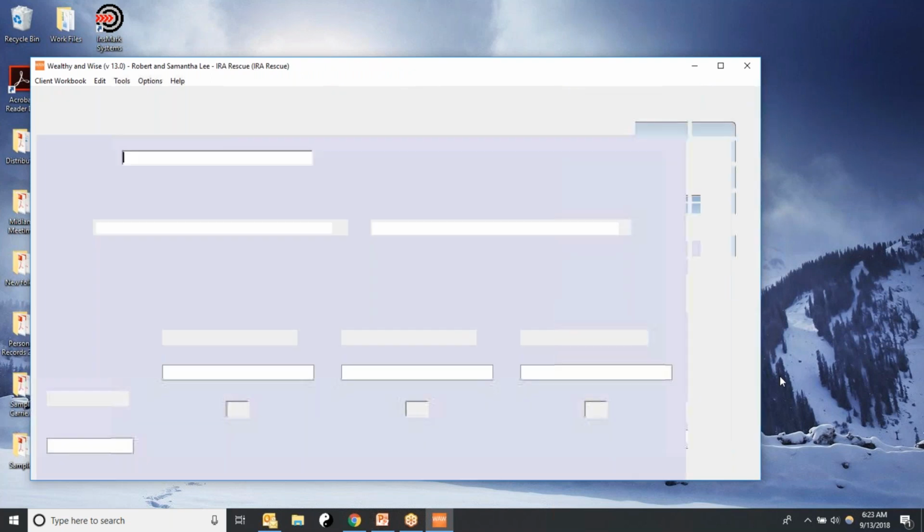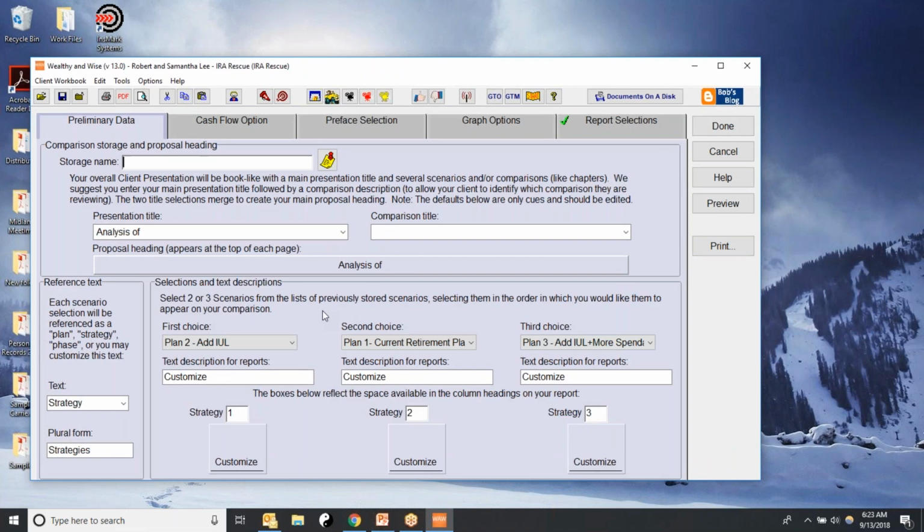So you click on new and storage name. I'm just going to call this comparison. And you see here, it's analysis of comparison.